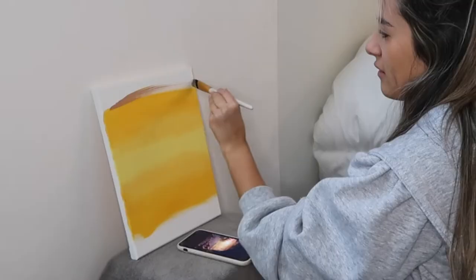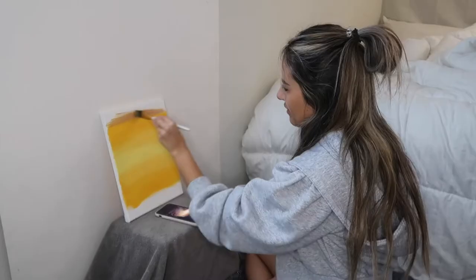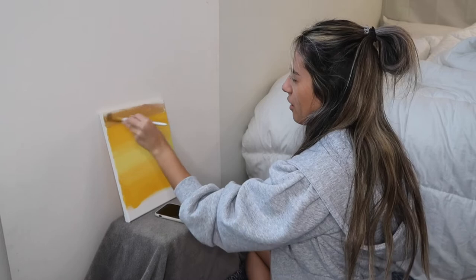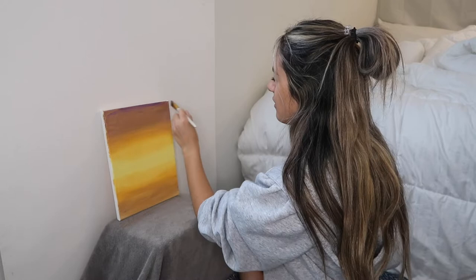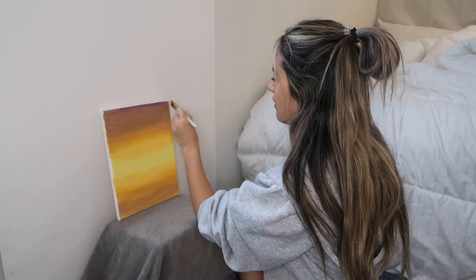Okay, so it looks like it turns into a purplish color at the top, so I'm going to get this purple. Oh, it kind of looks a little dirty — that definitely turned into a brown color. I think we're just going to make it look brown at first, and then we'll get it to that purple color eventually. I forgot that I had a dark purple.